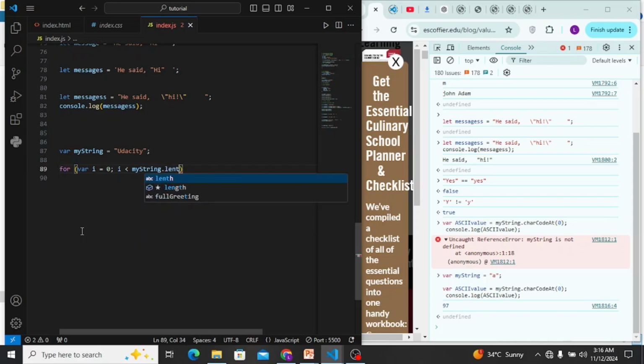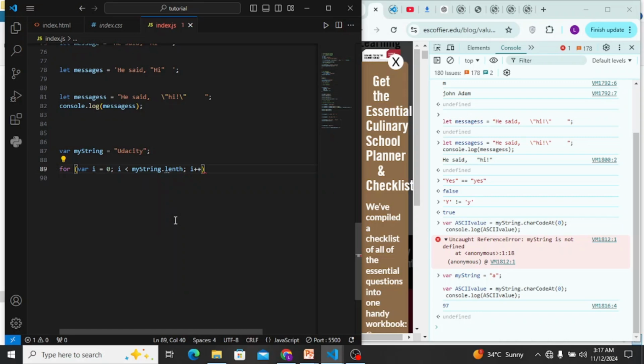That means iterate anything less than this string's length, right? Semicolon, and then i plus plus, which means add extra one to it. That is what plus means.